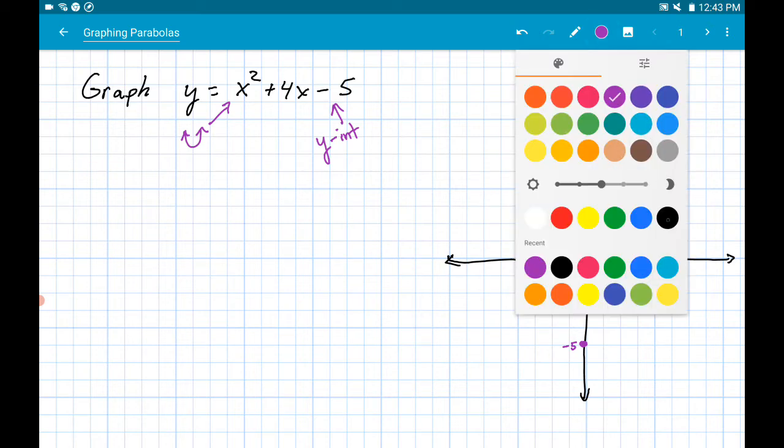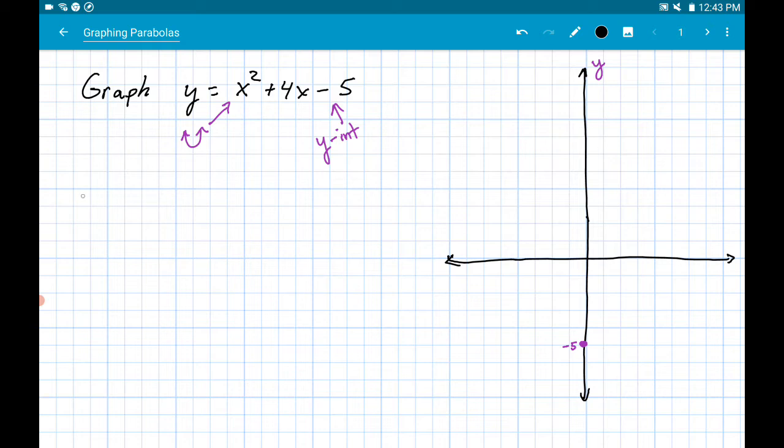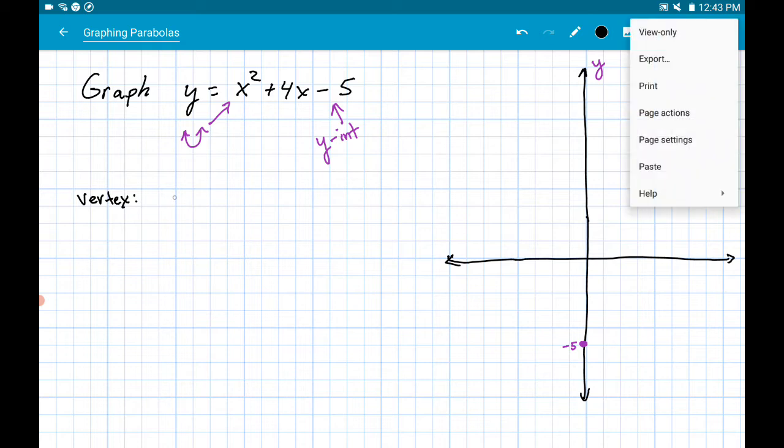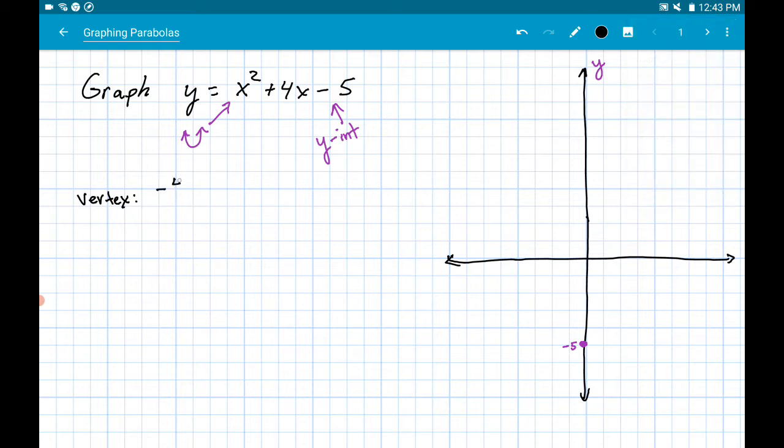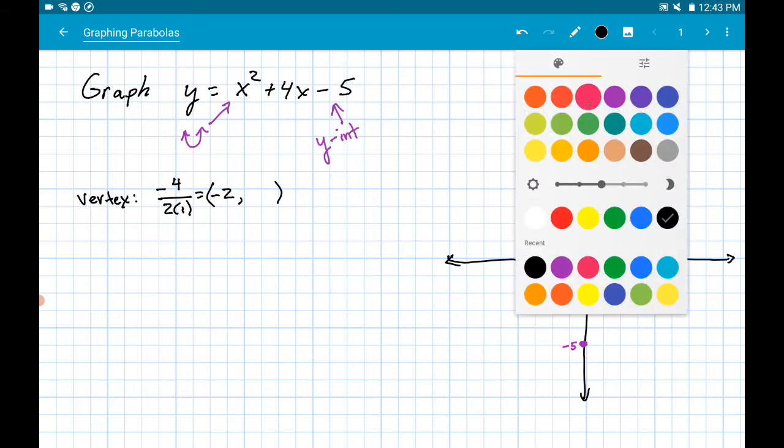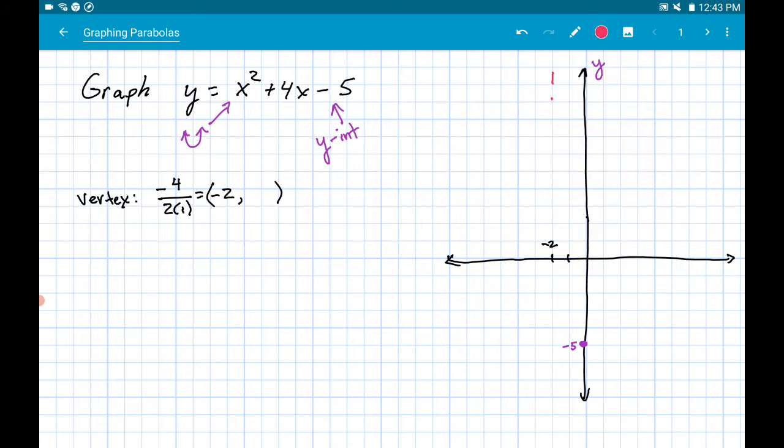The next thing I personally like to do is find the vertex. And the vertex, part of it is found by doing -b over 2a. So -4 divided by 2 is -2. And remember, that's half of the vertex. It's the x-coordinate. So a -2, which I'll start labeling over here, the vertex is going to be somewhere along that vertical line, but the axis of symmetry always passes through that. So we actually found the axis of symmetry already.